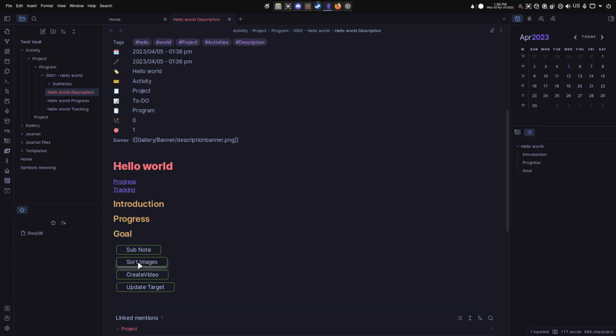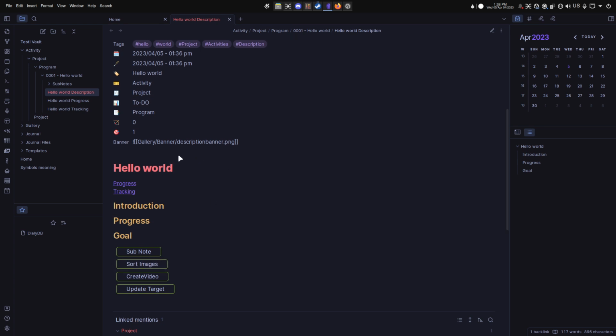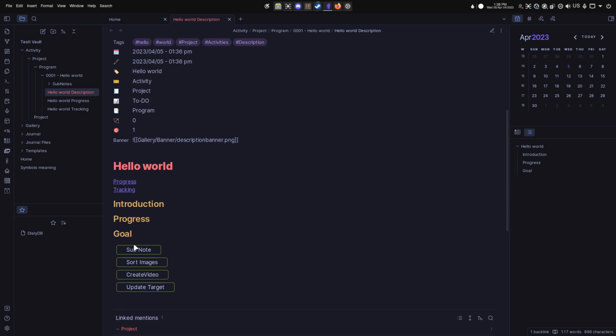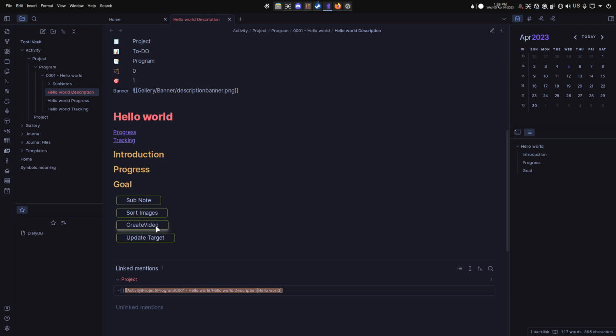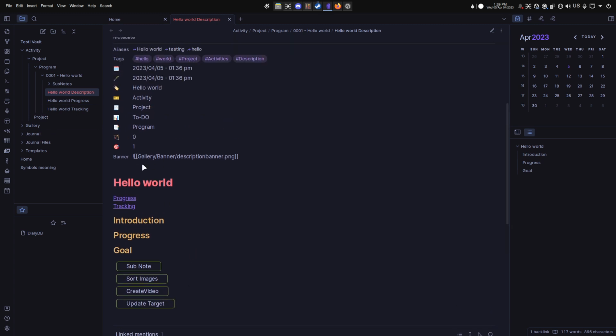So for example, if I click on sort images and I have images in here, it will basically take these images and put them in a folder inside of my document folder called media, and it will change the links and just move all the pictures around here. I can create a video, which is another type of activity. You can also customize what kind of document you want to create about this. And it will give you the same procedure almost. It will ask you for a title, a few tags, if you will, and it will make a document somewhere else that can be referred to.